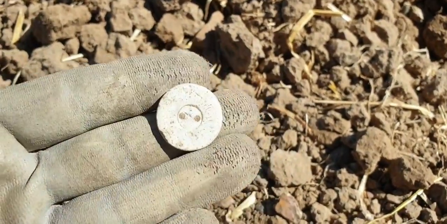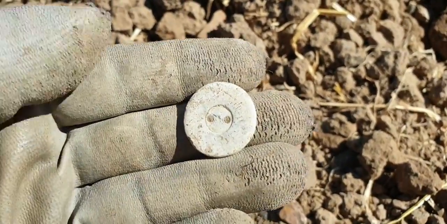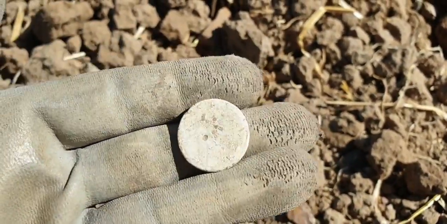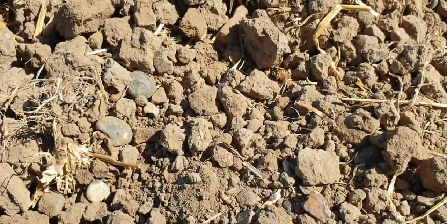It's a dress weight, or some people like to call them a hem weight. Gives you a lovely signal on the Garrett. Jumps about a little bit, but it's one of them ones. Let's crack on and I will see you at the next.